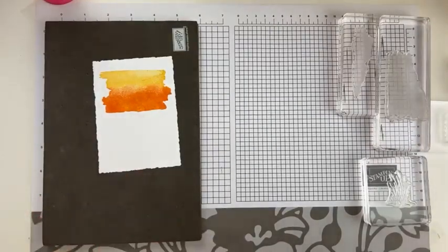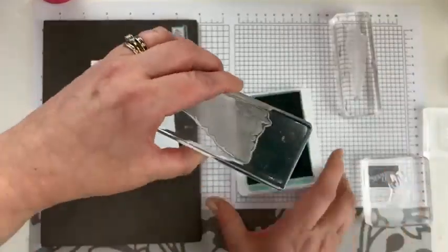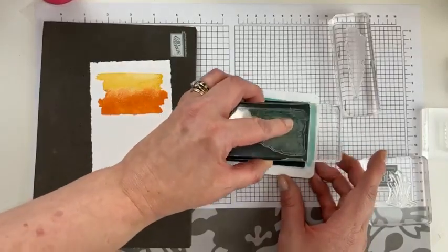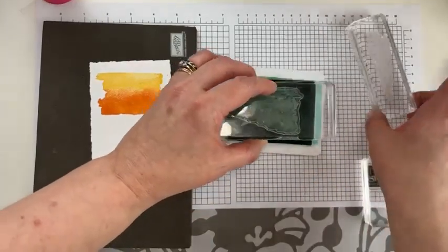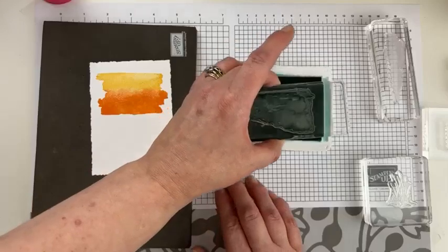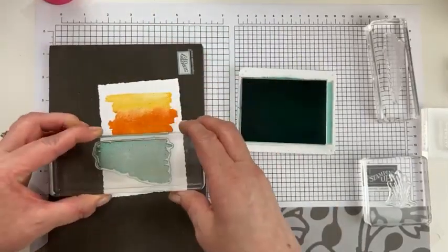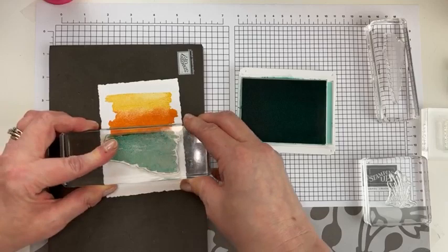All right, so we've got that one out of the way. Now let's use our middle piece, which is going to be our water, and we're going to do this in Coastal Cabana. This is one of those distinctive sets too, so it actually gives you the shading within the image. Hold on, I got to get right on top of it. Since these are photopolymer, it makes it easy because I can actually see right where I'm lining it up.